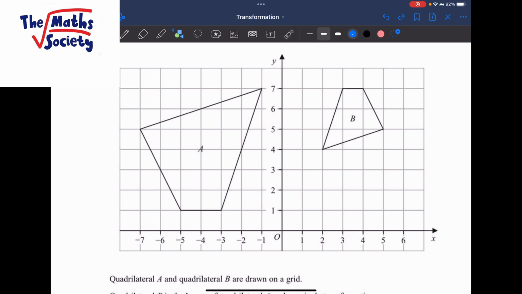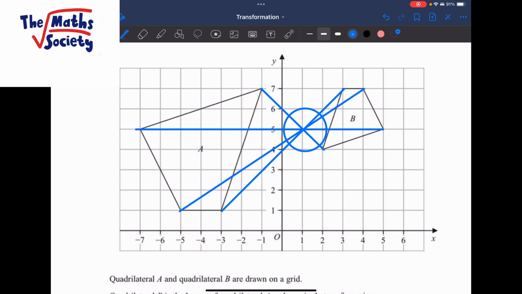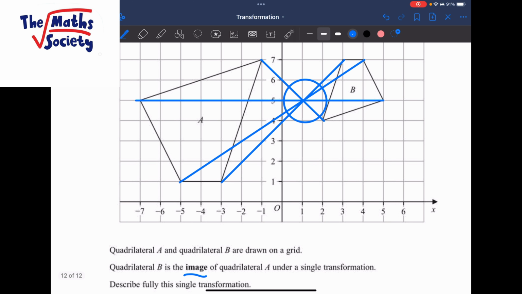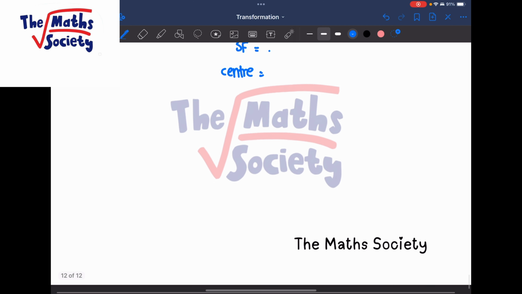Let me just have a look again. Let me try this first. Oh, this one's half, so we know that it's going to be around here. Yeah. Okay, just right there. 1, 5. And then you can see that it's smaller, so this one's only 3, twice, so that's -0.5. And the center was 1, 5.